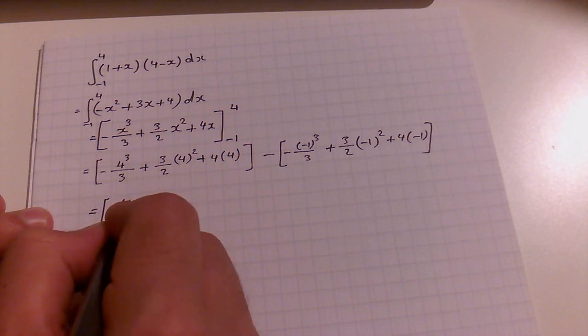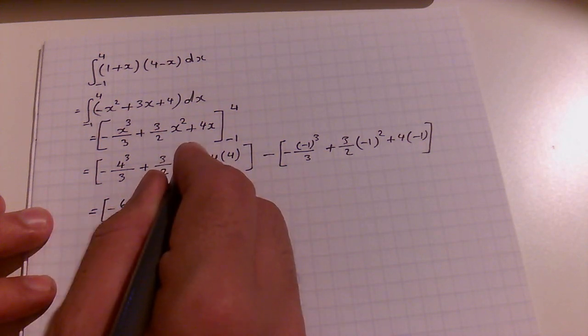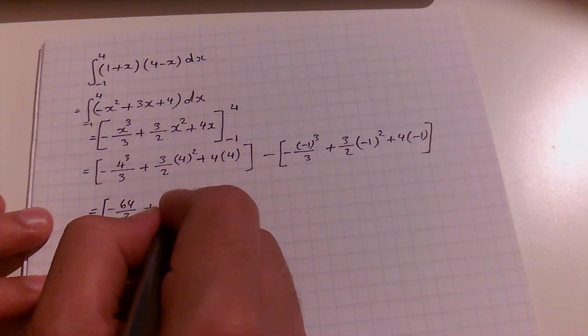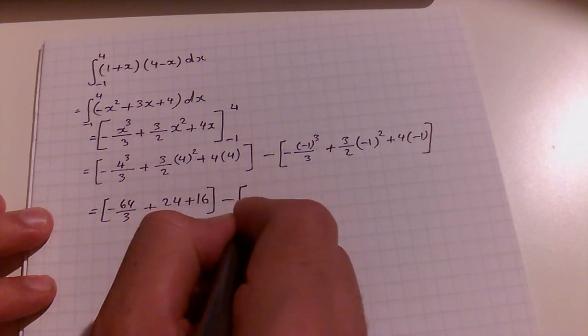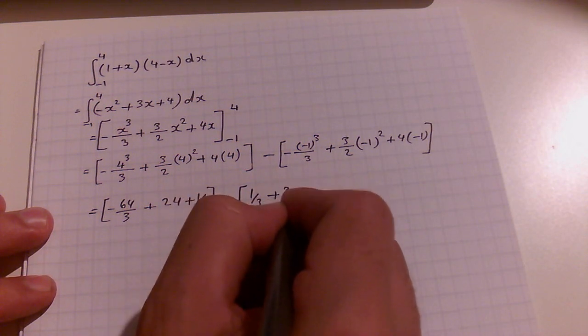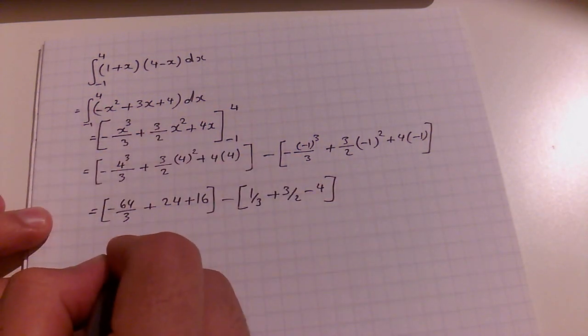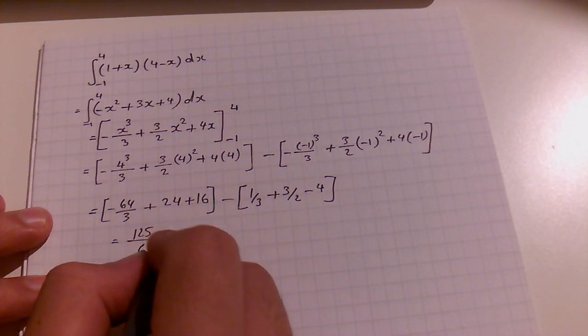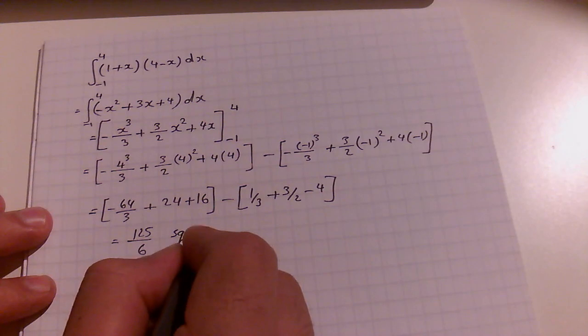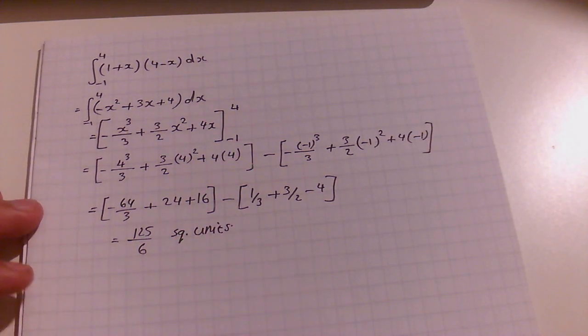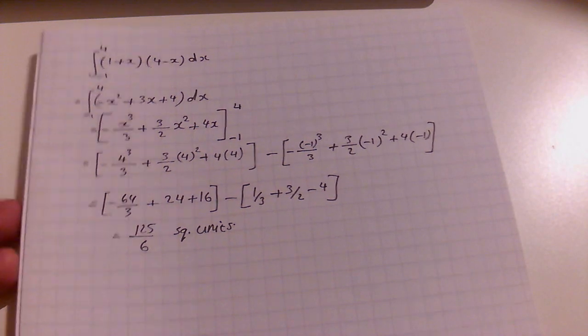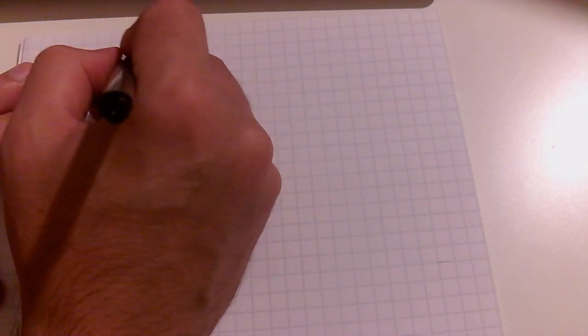So integrating minus x squared, we get minus x to the 3 over 3 plus 3 over 2 x to the power of 2 plus 4x. Add c. We don't need c because it is definite integration. From minus 1 to 4. All we need, just substitute 4 first and then minus 1. If we sub 4, we get minus 4 to the power of 3 over 3 plus 3 over 2 times 4 squared plus 4 times 4.